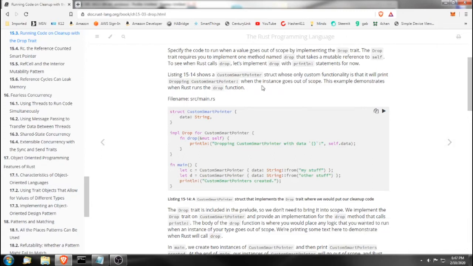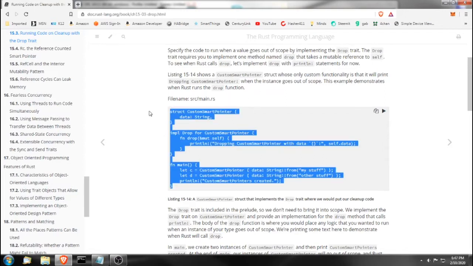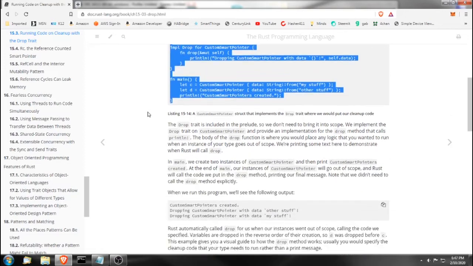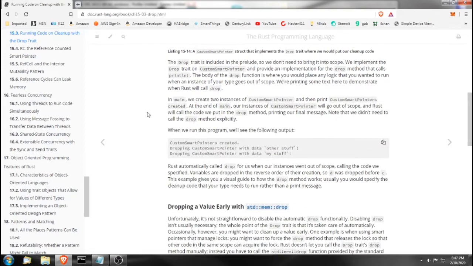This example demonstrates when Rust runs the drop function. Listing 15-14, a CustomSmartPointer struct that implements the Drop trait where we would put our cleanup code. The Drop trait is included in the prelude, so we don't need to bring it into scope.